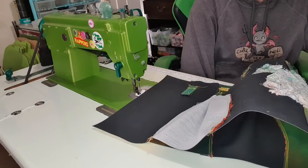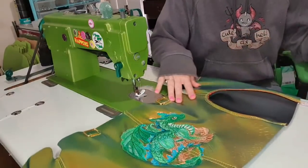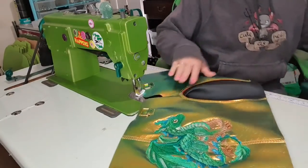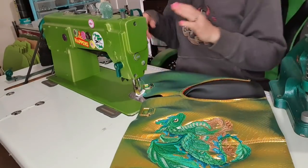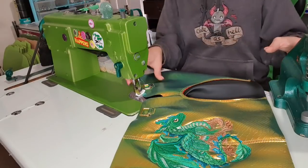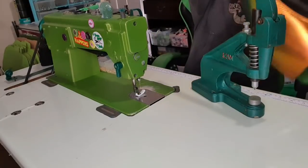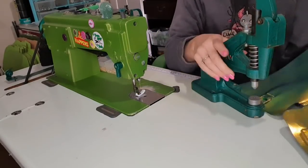Oh, rivets. Right, we're doing rivets, because I want to. Now, these are both stability and decorative. You don't have to do them. We have stitched it. You don't have to do rivets, but I want them because it's going to look cool.